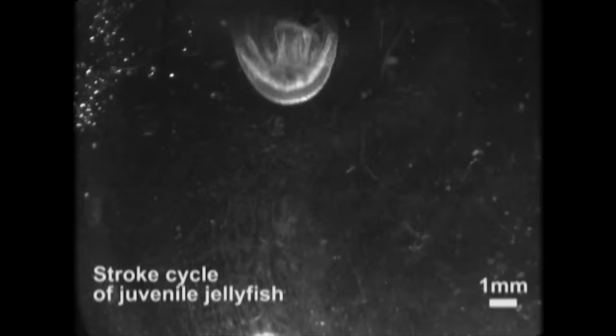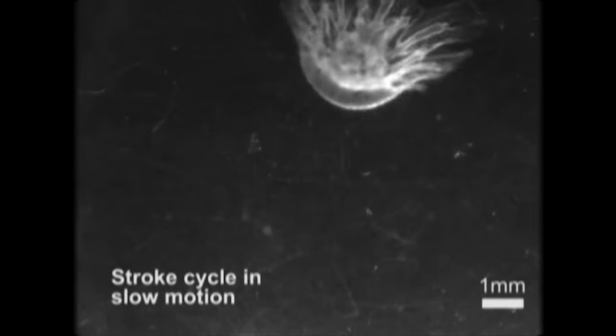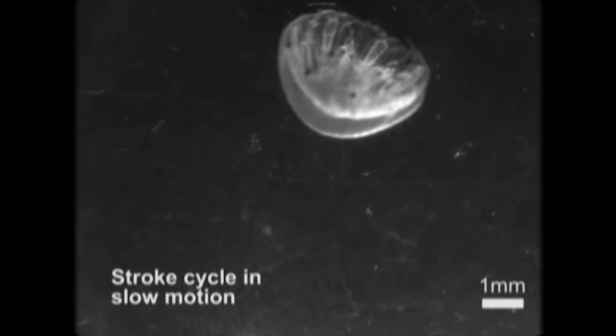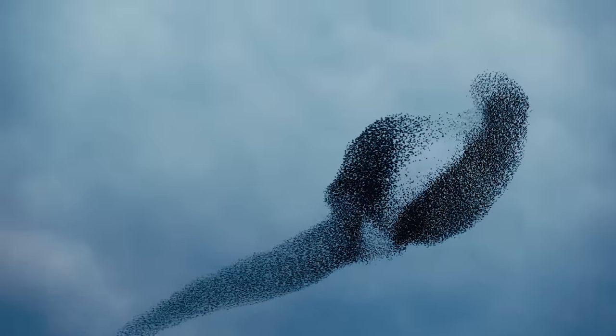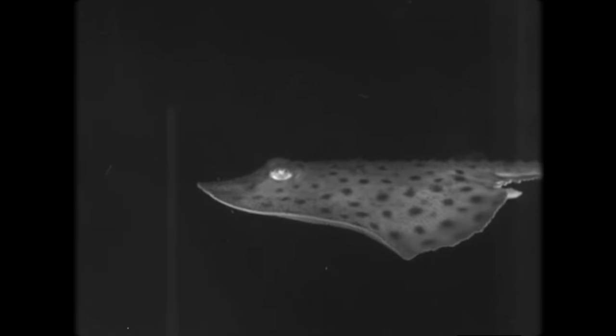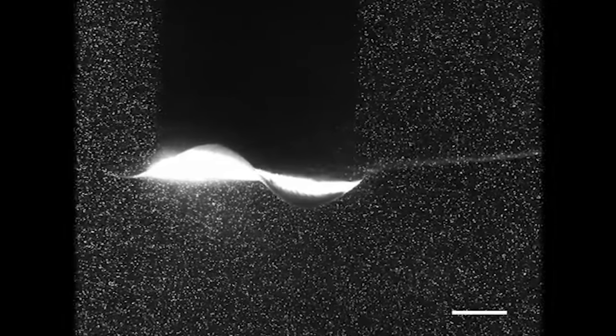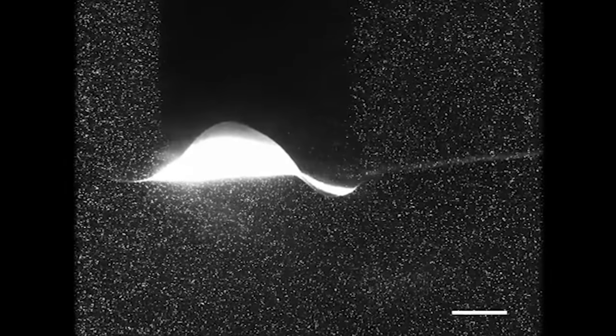On top of all of that, the form of these biorobots all resemble existing organisms. That's not necessarily a bad thing, but what useful shapes and forms might exist out there that we can't even imagine? We model machines based on creatures we see around us, because it would be impossible to predict the behavior of some totally random configuration. That is, until now.